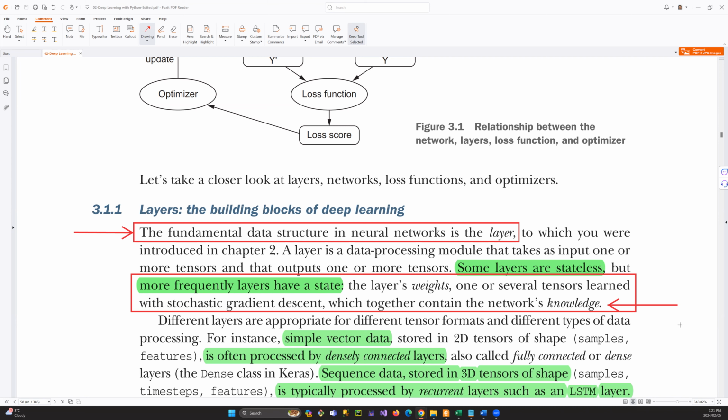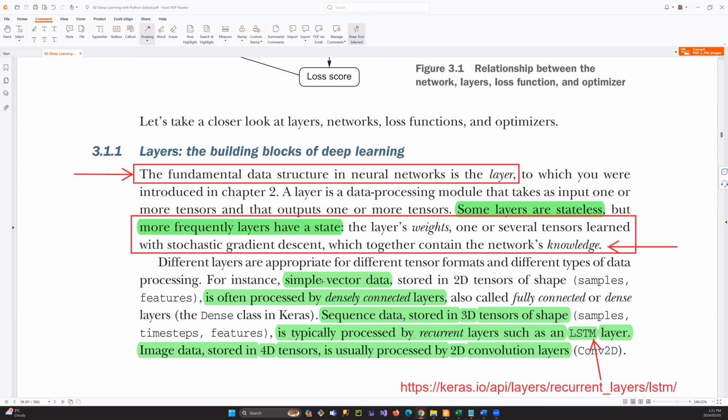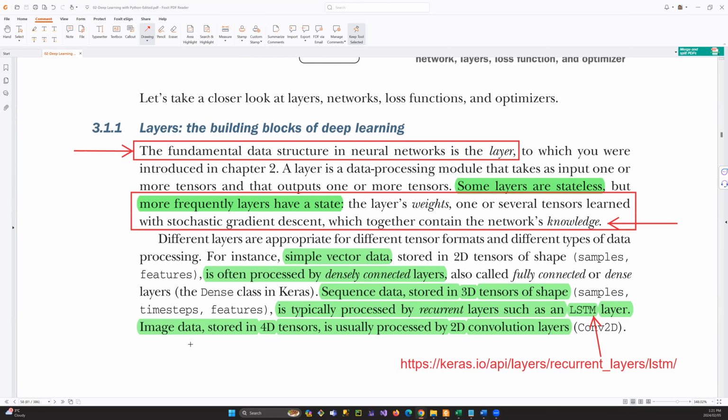Okay, so it talks about now different forms of the input that we could have, like a simple vector data, which is 2D, where we have some columns and every row is only an example. For 3D, we have sequence data. It is like we have something like 2D, but several sheets, and every sheet, for example, belongs to each day, right? Something like that. For 4D, we can have the image data, and for 5D, we could have videos.